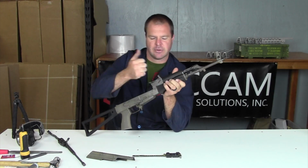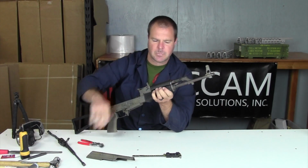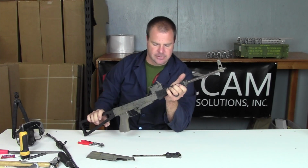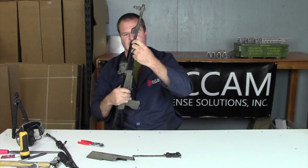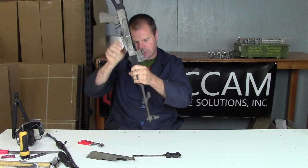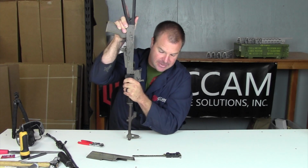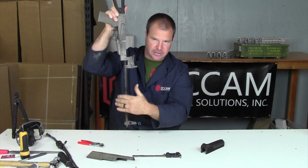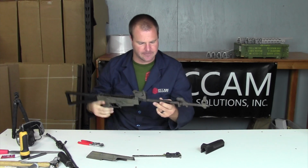Next thing we're going to do is throw this lever up. You may need a pair of pliers to do that. We're going to take out the gas tube assembly, and hold up this lever right here. This gun is a customer gun and does not have a muzzle device on it, so I'm going to carefully make sure that I don't scar those threads up, but occasionally you'll need to mortar it down. Just make sure that you've got a thread protector on if you need to do that.